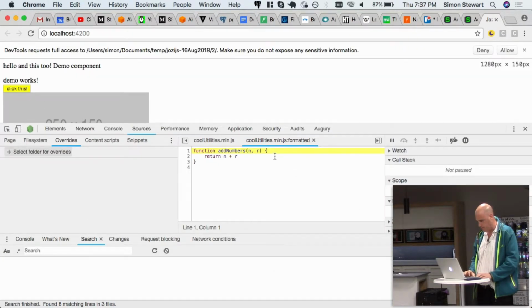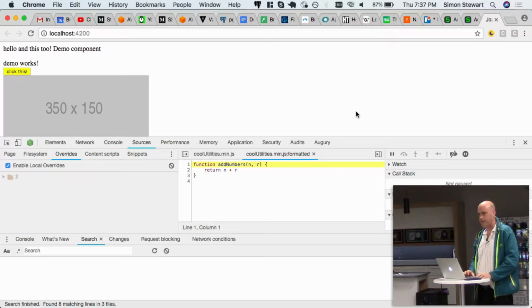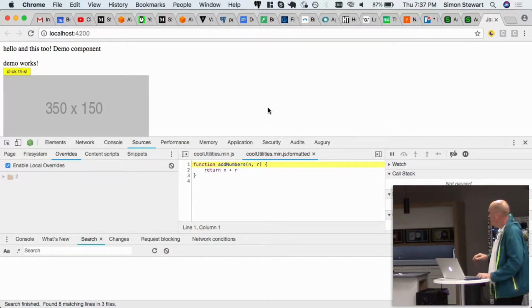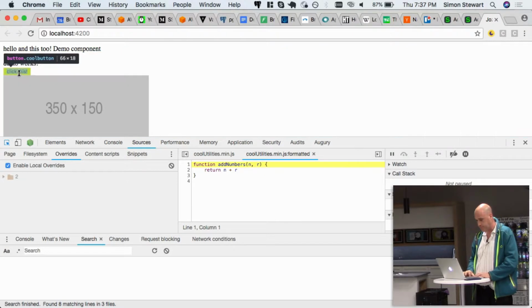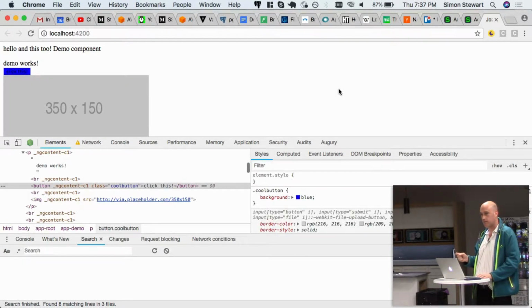Let's see, I had some issues with it remembering old things. And you give it access to your file system because, I mean, what's the worst that can happen? And now I can go and do the same demo. So if I click on that and I change this to blue, something cool like that, and I do a refresh, it actually keeps the state, which is pretty useful.